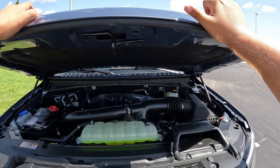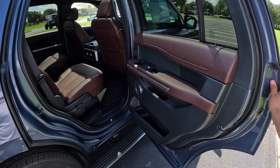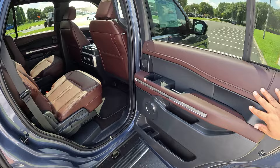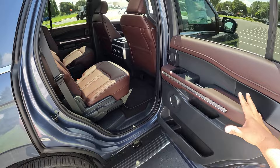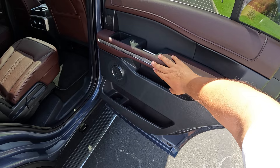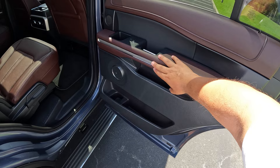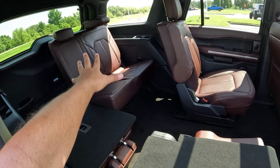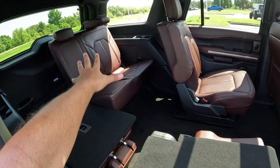Let's go ahead and check out the interior of this Ford Expedition. As you can see, we've got the running board already deployed automatically. This has the mahogany leather interior, which is kind of a reddish, velvet red — a darkish red — which looks awesome, especially with the contrast of the blue exterior color. It looks fantastic. This one here has the captain chairs — of course, you can get the bench seat if you want more room. These captain seats are awesome, all adjustable. There's got a lot of nice room here in the back.